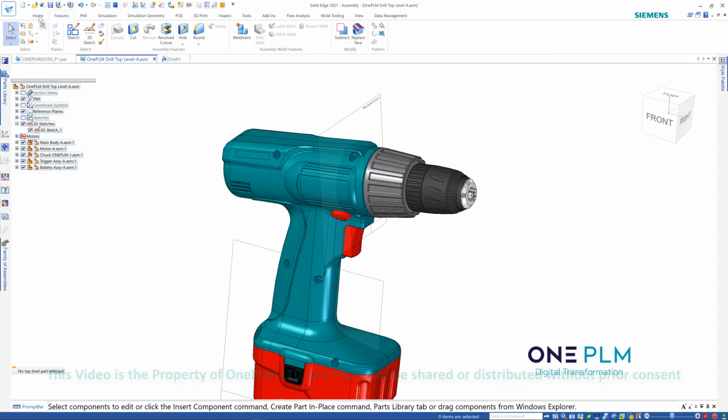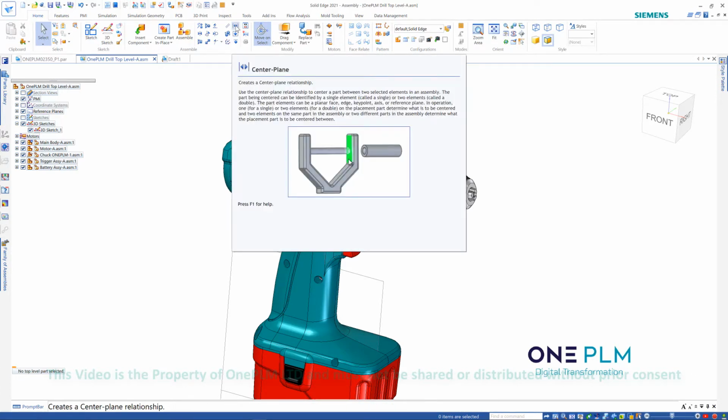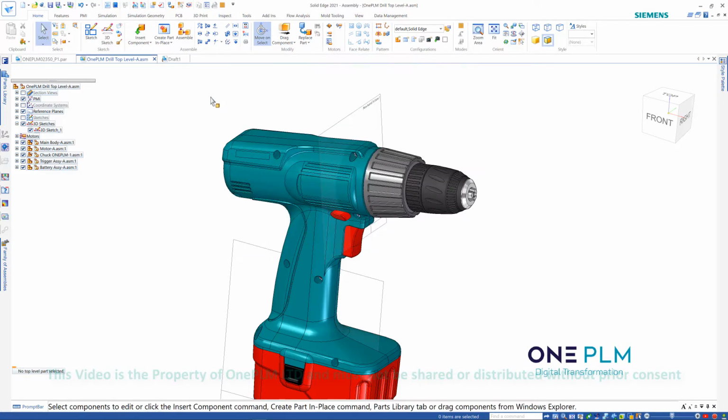However, if you are creating it between parts, there is actually a command. If you're doing relationships, it's called center plane, which allows us to put a cylinder between two faces, or two faces between two other faces as well. We can also connect key points as well. So think about when you are bringing those items in, bringing those in as a plane.